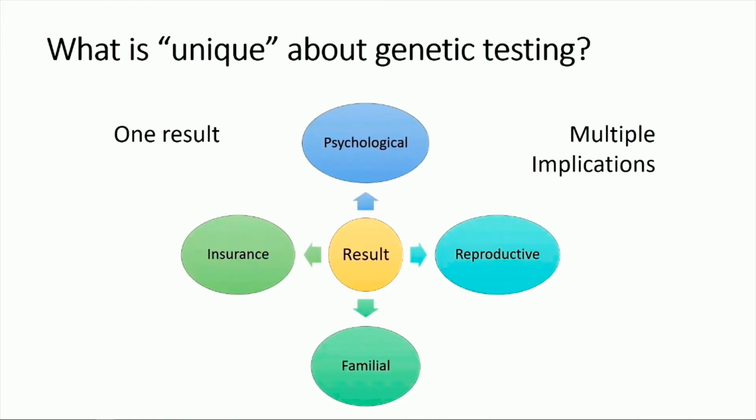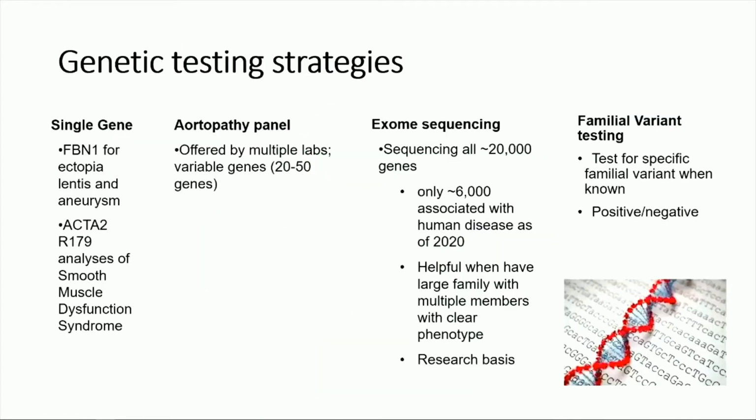So right now there are non-discrimination acts, so someone can't be discriminated against for health insurance based on a pre-existing condition, but that's not the same for long-term care insurance, life insurance, or perhaps disability insurance. So there are quite a few different genetic testing strategies that, based on your presentation and your family history, would be considered by your geneticist.